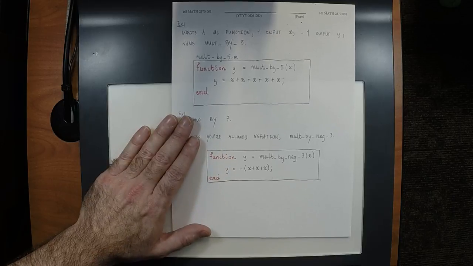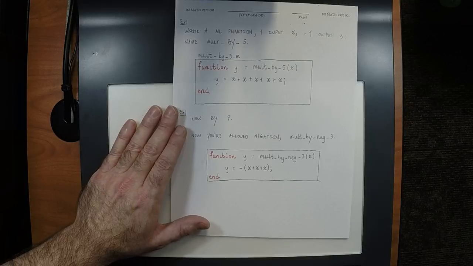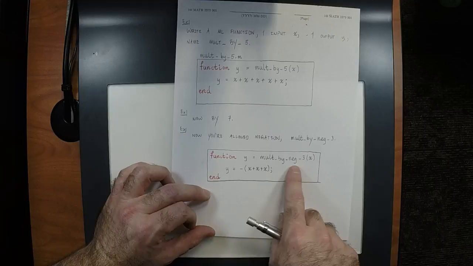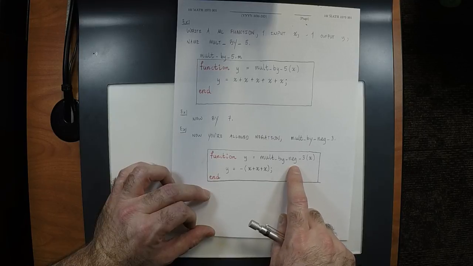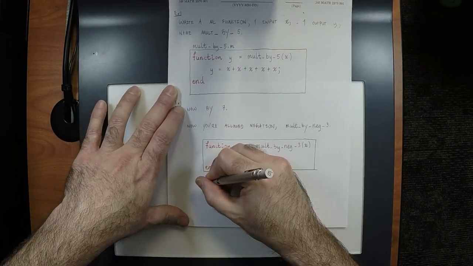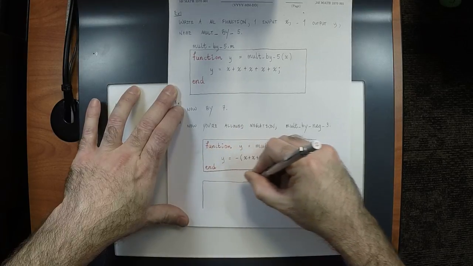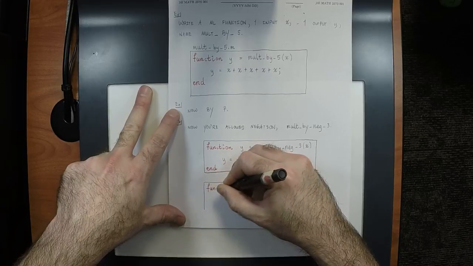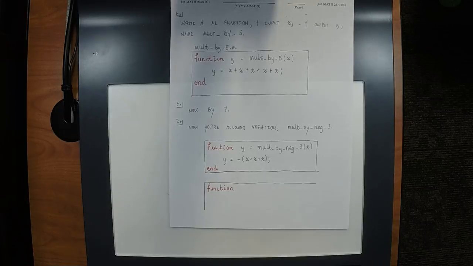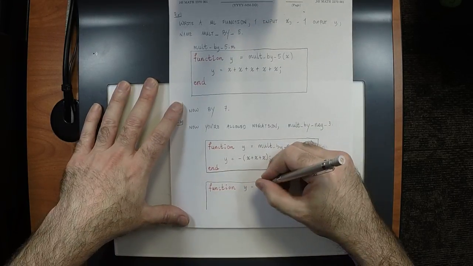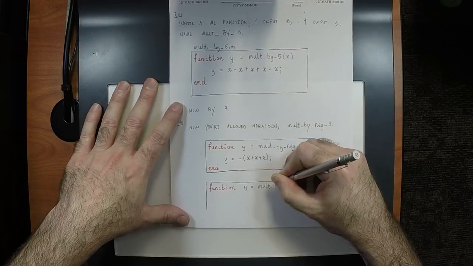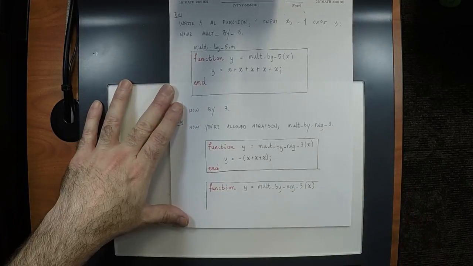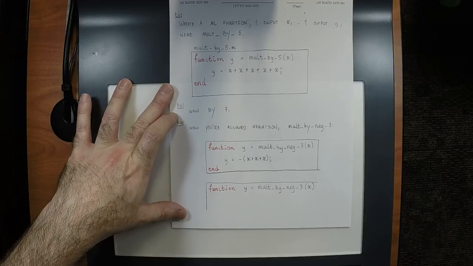Yes? Are you waiting for us to tell you that you didn't leave the file? Well, I do like that. I do agree. But what I was going to do is make another one right here, an alternative implementation. But yes, I do agree that what would need to be the name of the file that contains this function? .m, okay. So the alternative implementation, not the only other possibility, just an alternative. Function y is equal to mult by -3 of x.